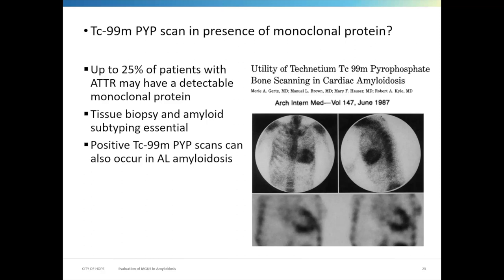This is more for historical interest, but as you heard from Dr. Rosenthal earlier, probably close to a quarter, or maybe 20%, of patients with TTR amyloid may have an immunoglobulin abnormality. This is one of the big clinical pearls we've harped on today: just because there's MGUS does not equate to AL amyloidosis. You need to take that next step and do the amyloid subtyping. If any of you have attended amyloid support group meetings locally, there are some patients who routinely come who were treated for 6 months with Cy-Bor-D, and they had MGUS and TTR amyloid. That's a story that is unfortunately probably very common around the country, and we obviously don't want to repeat it. We have the tools to decipher these.